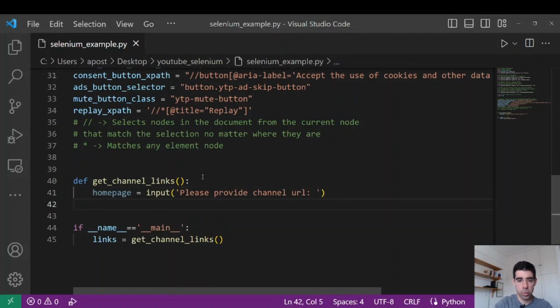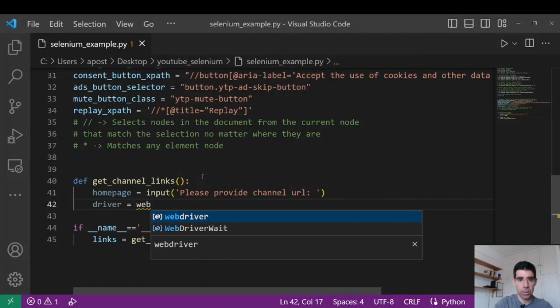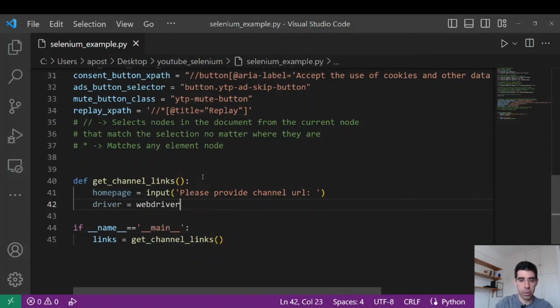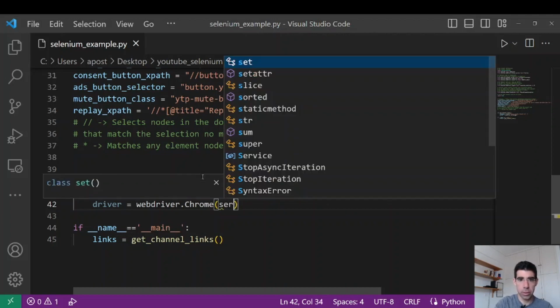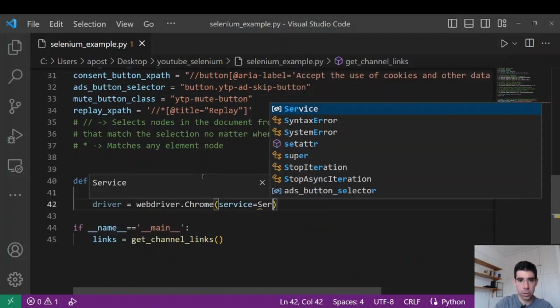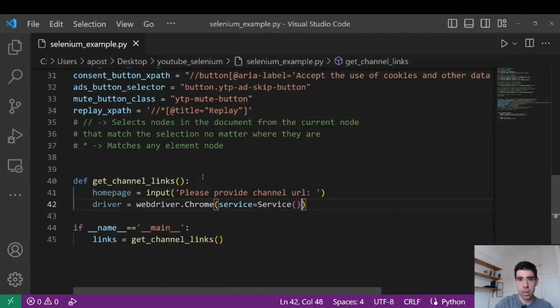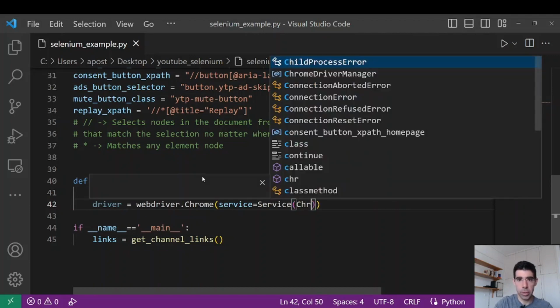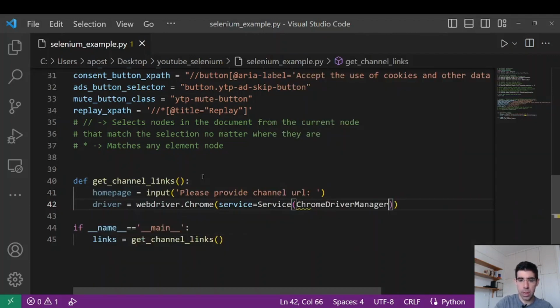And then we need to create a driver, which we can define like that, webdriver.Chrome. We are going to use Chrome in our case because I like Chrome, simple as that. Service equals Service, and then we need to use the Chrome driver manager, ChromeDriverManager().install().